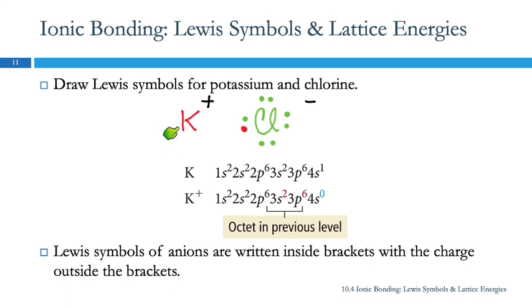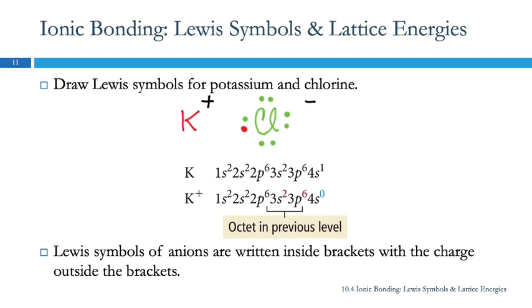It looks like potassium's kind of left with nothing here, but there's that core underneath. So this is the electron configuration for potassium. It's got this 4s electron here, this 1 valence electron. When that one's gone, now the next level down becomes the highest floor in the hotel. Well, there's 8 electrons in there. So by losing that one extra one, now potassium also has 8 valence electrons. So this made both of them very happy.